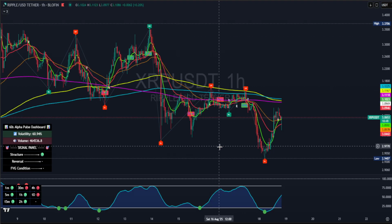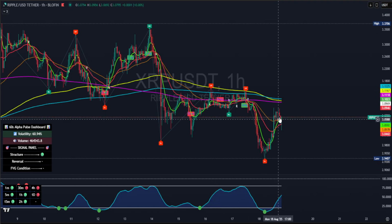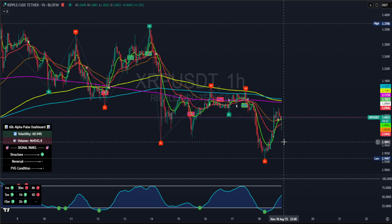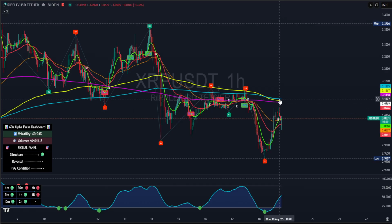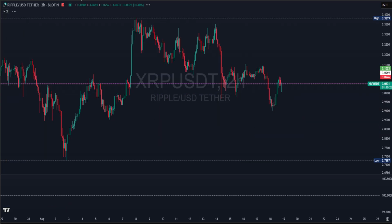Going over to the 1 hour time frame, we are still in that uptrend, so that's why we're going to be getting that pullback, setting up for that next uptrend. Of course, we're going to be hitting our pink line and everything up here. So again, these pink lines and all that is at $3.11. So is the yellow, $3.12 for the blue. We're going to be able to hit all three of those on that 1 hour time frame before we wind up coming back down on that one.